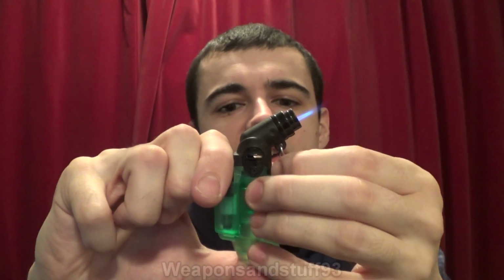Now the good thing about jet lighters is they light stuff very quickly, so you're not going to be messing about trying to get something to light. Jet lighters light quickly, and I find although they technically use more fuel than something like a Clipper, they actually kind of don't, because you only need to have them lit very briefly to light something. You actually end up using less fuel.